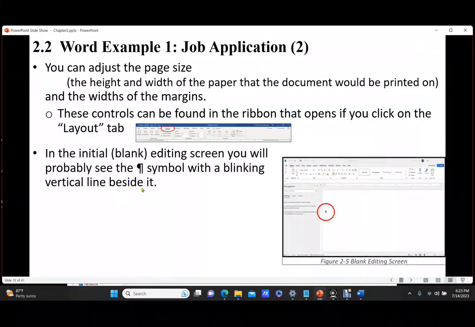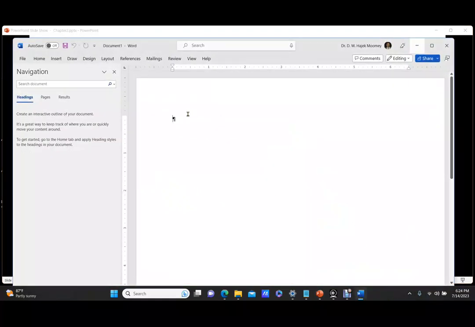In the initial editing screen, we're going to see a paragraph symbol and a blinking vertical line beside it.